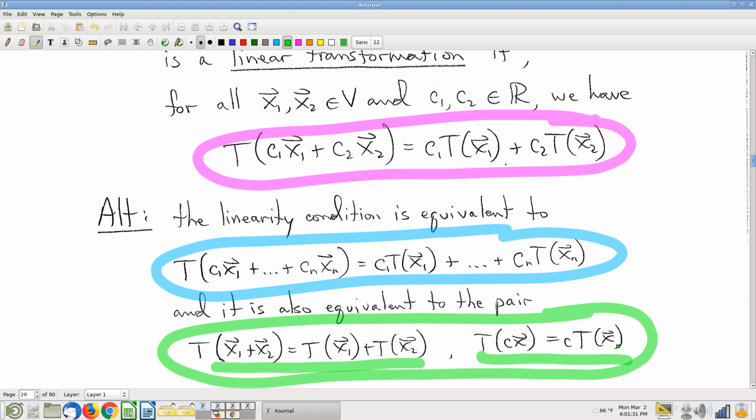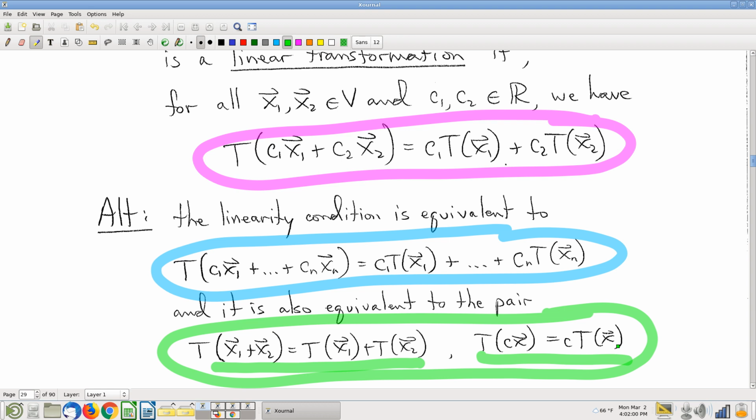And now, I'm going to leave it as an exercise for you all to confirm any function that satisfies the purple property also satisfies both of these green properties, and vice versa. Any function that satisfies the green properties, both of them, also satisfies the purple property. So it's a matter of, again, just using whichever one you're assuming to prove the others. And come to office hours if you have any questions about how to do that.